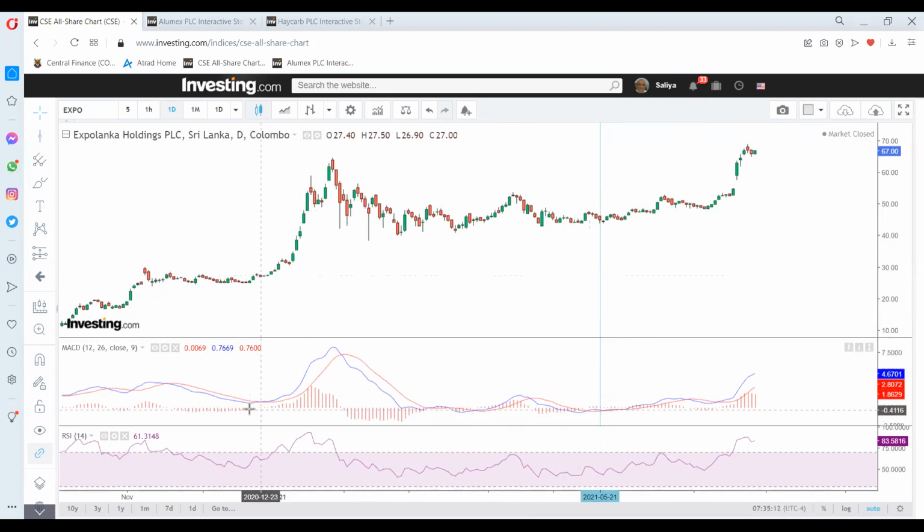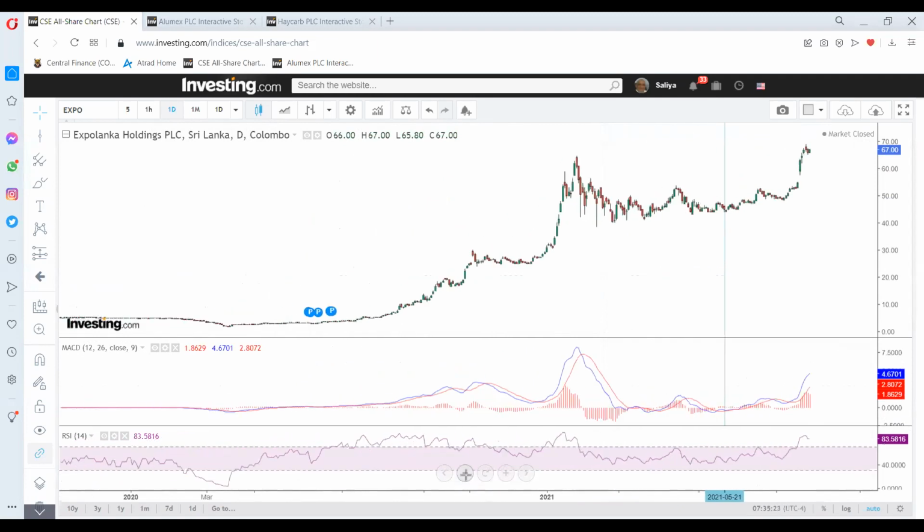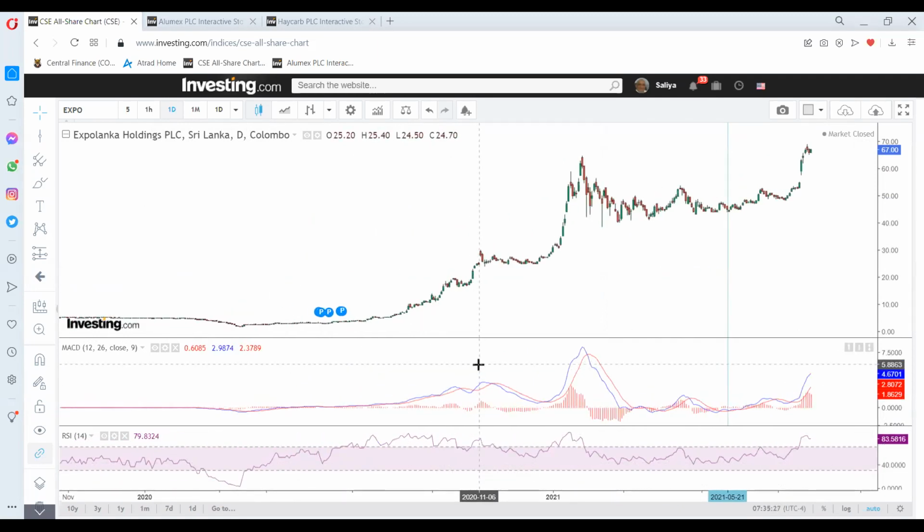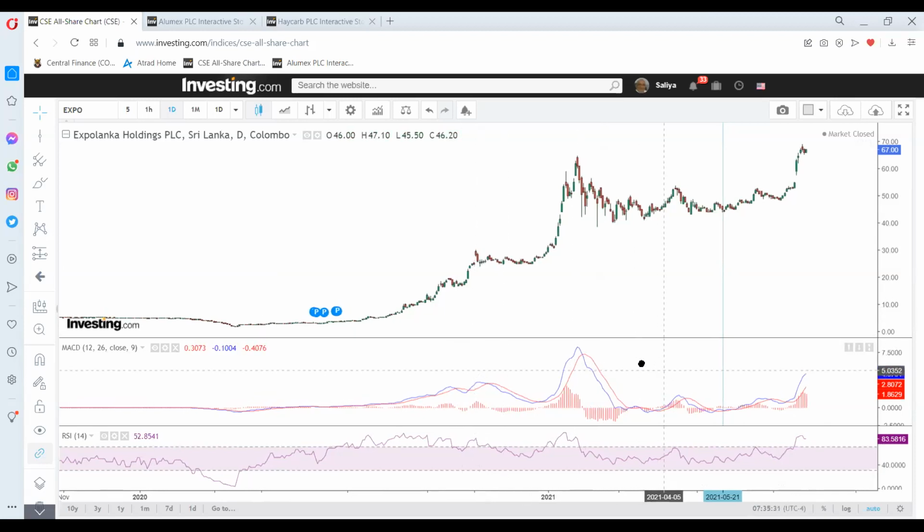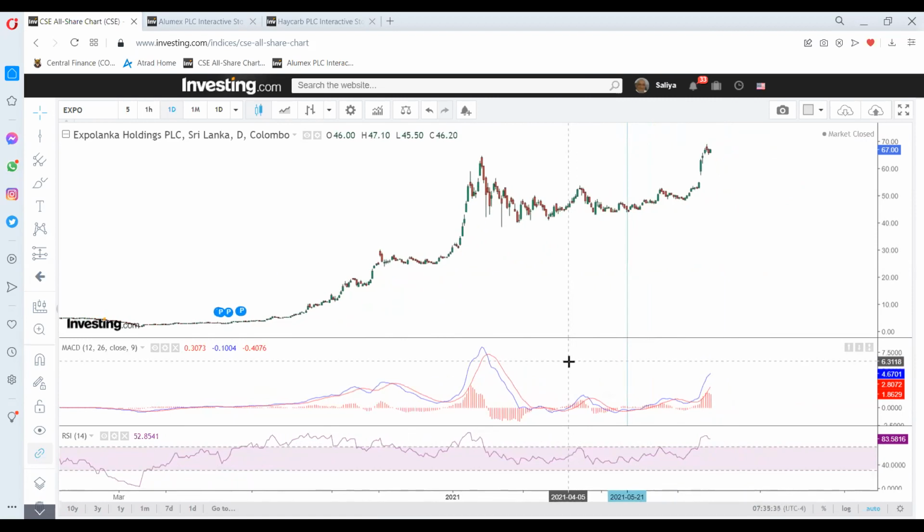Now, as I mentioned, for quite some time, the MACD line stood above the zero line, right? That happens when there is bullish momentum, a major rally at play. Once that happens, once again we move into a consolidation. In Expo Lanka, we can see that with that consolidation, the MACD line is touching the zero line whilst the prices are moving sideways, and then slowly there is a reversal to the upside, but even then the MACD line is almost trending alongside the zero line.